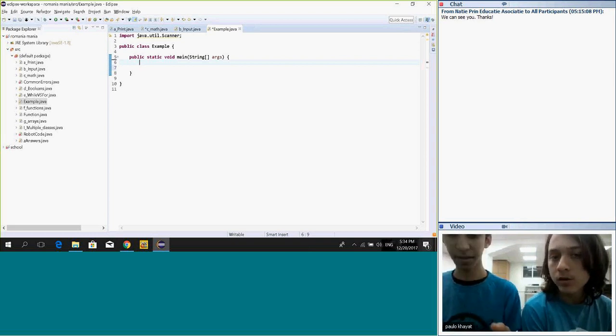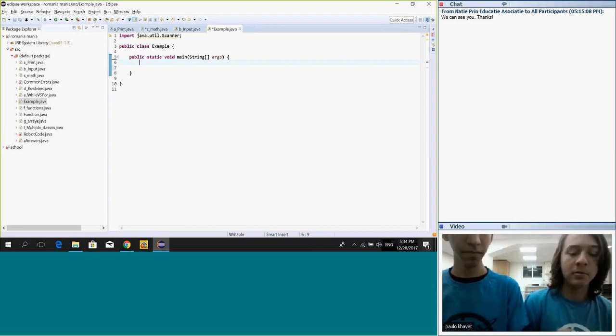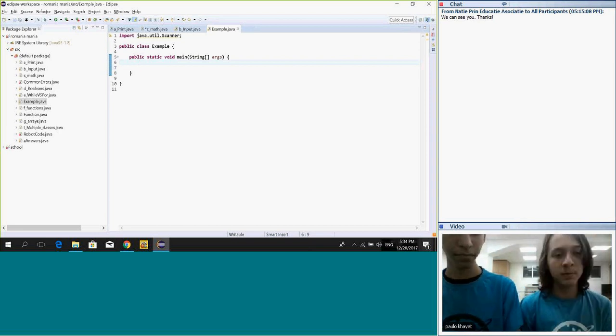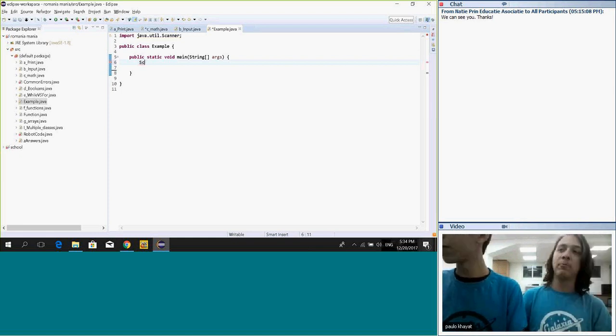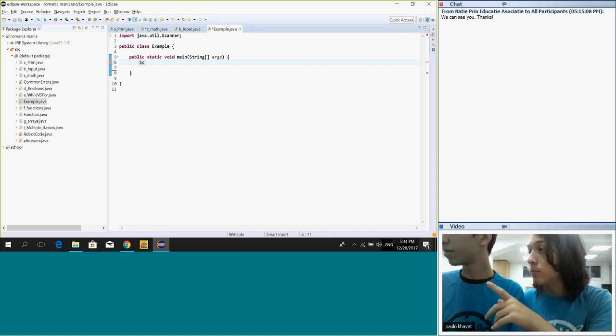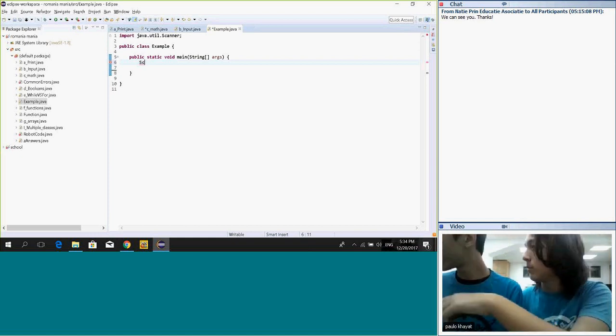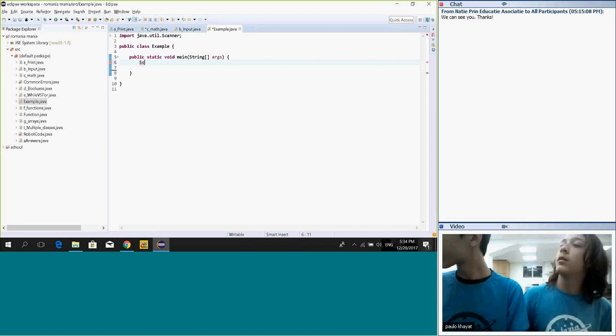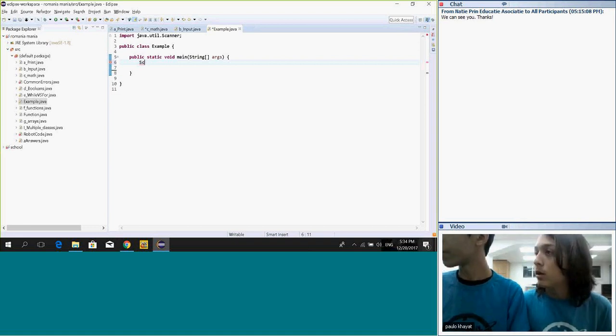This is a scanner system. It has an explanation to it. It's saying that this is how to create a scanner. You could just copy this off the internet.